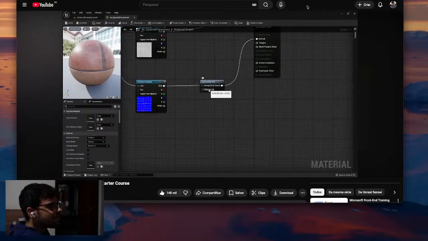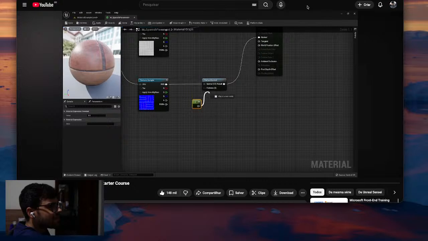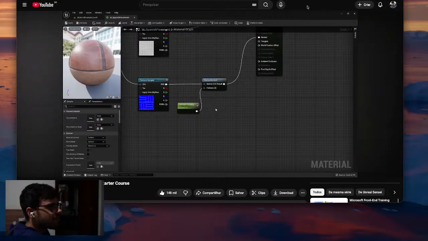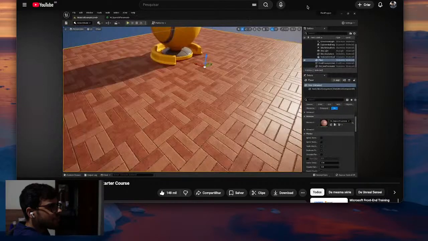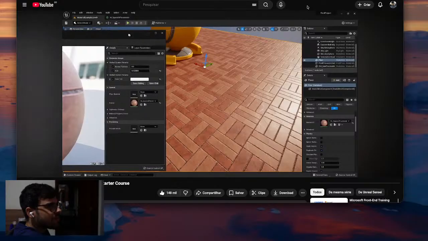Now it's asking for a flatness value. If I hover my mouse over it, it says the default value is 0. So I'm going to hold down 1 and left click to create a constant scalar value and hook it up right there. Now I'm going to right click and go convert to parameter, and let's call this one normal flatness, just like that. So 0 won't do anything. Press apply, jump back into our world, and check normal flatness.